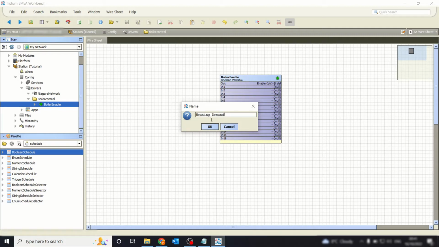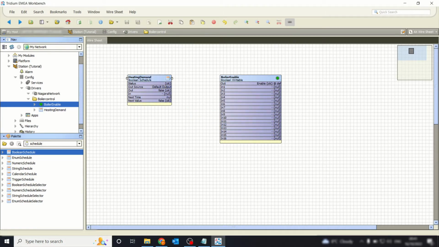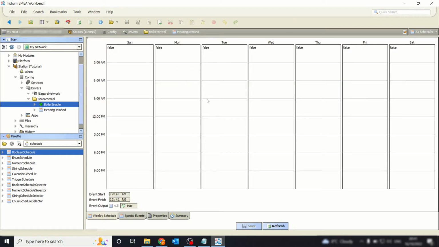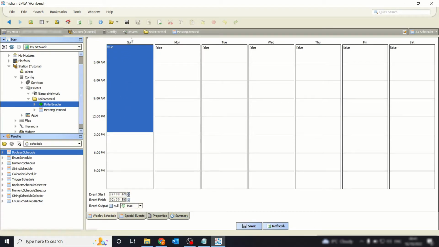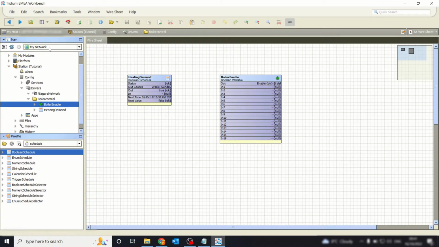We'll call this heating demand. Now I'd probably put this on a different page and have all my schedules in one, but just to show you how this works, we'll stick it in here. We double click on this, we can set, currently it's what day are we on? Sunday at stupid o'clock, so we can set this up and we'll just put it on for now. We're getting an out value of true, so if we put this to 16, we'll see that our fallback value is now not in action because we've got an actual point reading or writing to this to enable it.